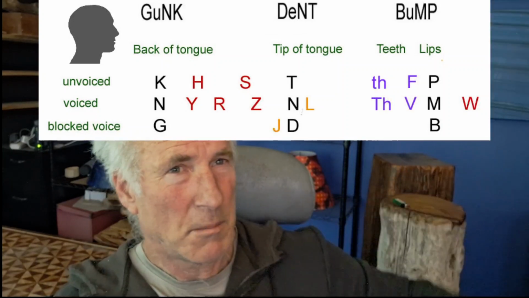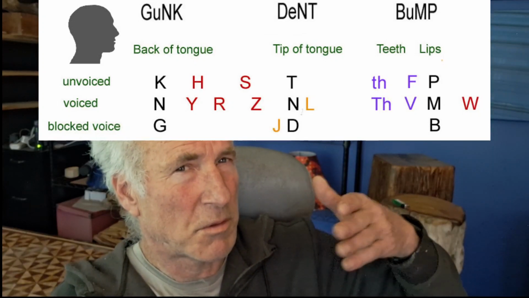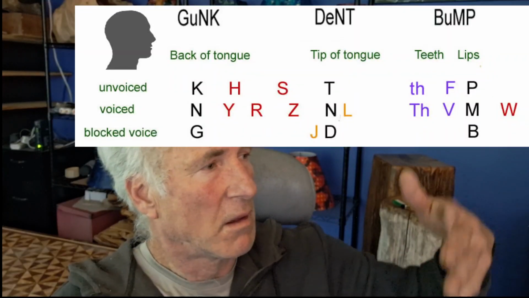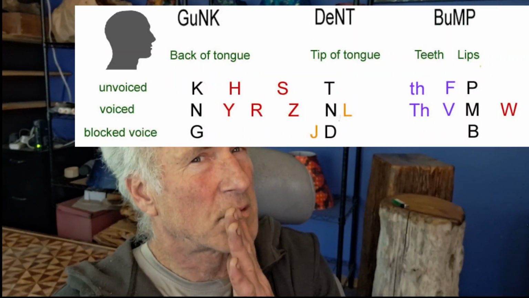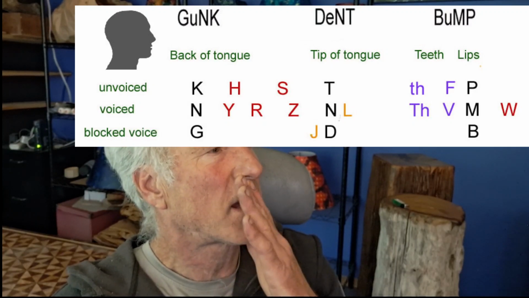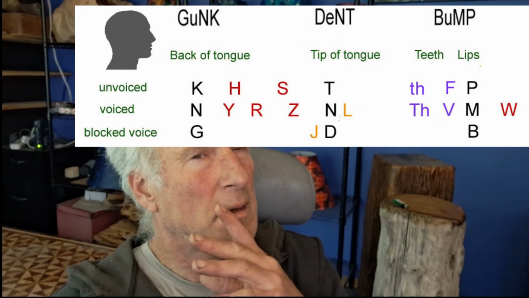Bump, the lips up front. Just inside, there's a poetry to the words I chose. The bump is out front. It sticks out. Dent is just inside the surface. The dent letters you can't really lip read. Everything up here that involves the lips is much easier to lip read.